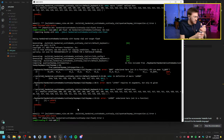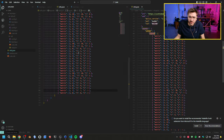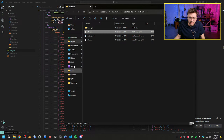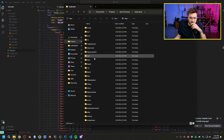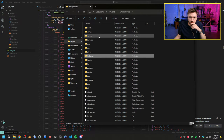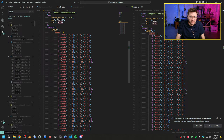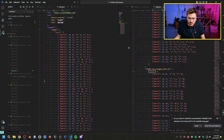Layout undeclared, that is correct. Let's fix that. Why would that be undeclared? We named layout. Layout. Does this need to be named layout? Let's look at here in the UMK firmware. Let's just pull this in. Take a look. So let's see what they do here.